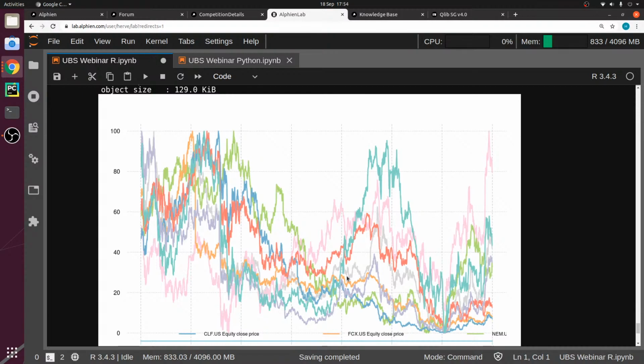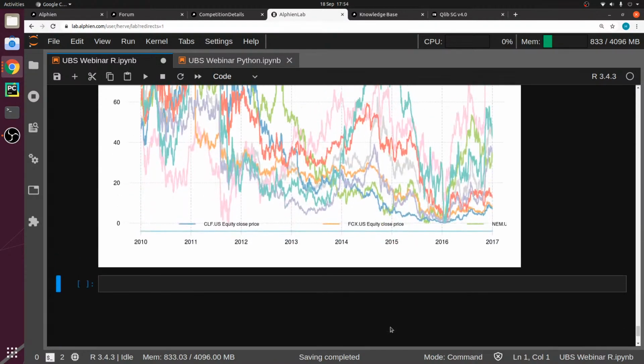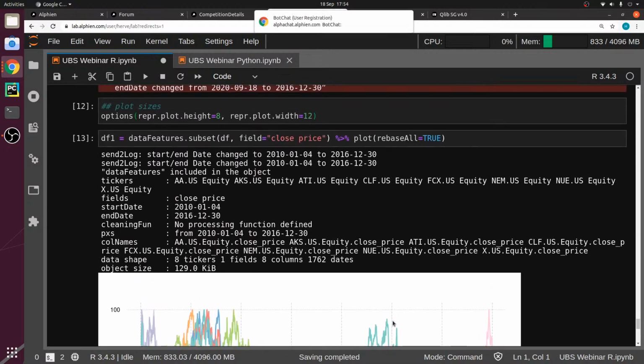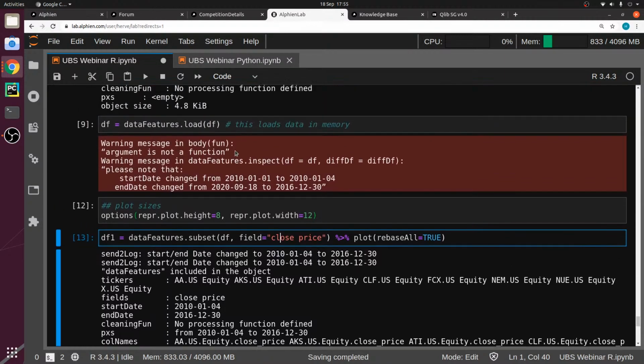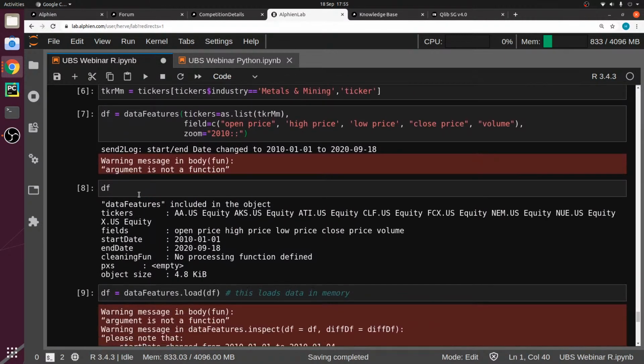How can you cluster? How can you group the ones that, for example, the blue and the red, and potentially the pink, you want to group them together, whilst the ones that are going down, this bunch here, you probably want to group them together too, and have a different allocation depending on what's happening to the markets. So that's just one subsample I have created, but you can create obviously many more. Have a play with it. Here I'm just using close price with field, but you can see that there are other dimensions in the data feature.